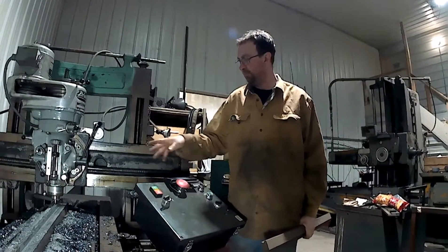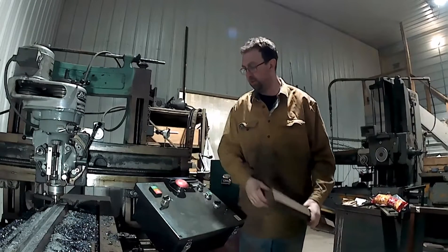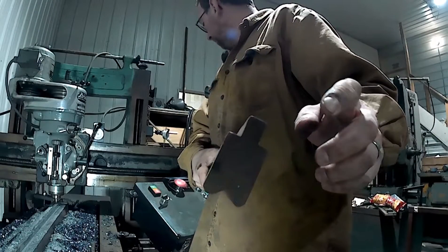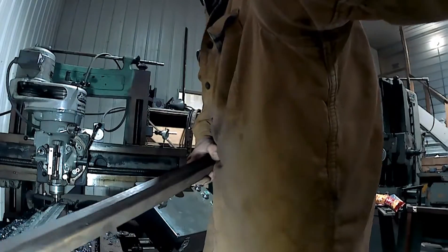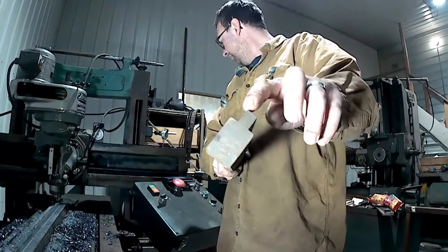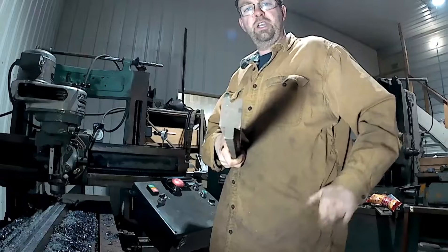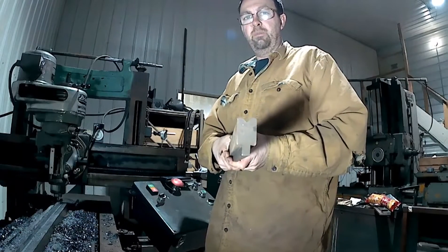While this is finishing up — it's fast and it's doing a very good job, actually — it's coming out really nice. I'm going to show you guys the press brake. What we're milling right now is this — this is what goes into my brake. This right here, the tang, is what goes into the brake. Then you can adjust your in and out and everything that way. The next step of this whole project is cutting this bead in on the opposite side, and that's how we get our bends.